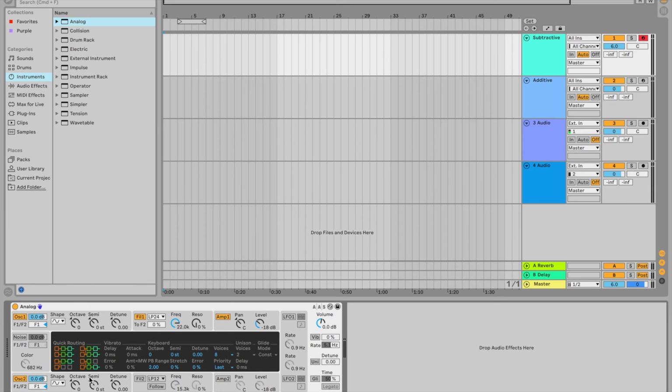The second one here, we see that filter 2 and amp 2 has switched off. Now, with filter 2 and amp 2 inactive, this means that oscillator 2 needs somewhere to go in order to be heard. We can see here that F1 and F2 option has been changed for the whole signal of oscillator 2 to go into filter 1. This means that oscillator 1 and oscillator 2 are meeting at the same point and using filter 1 together, okay? This also means if we turn off amp 1, we won't hear any signal at all.